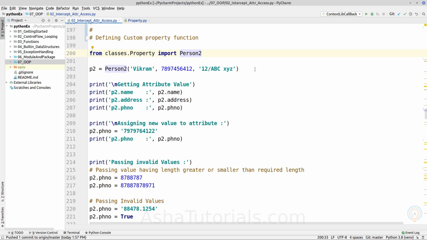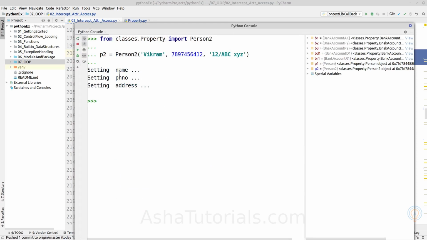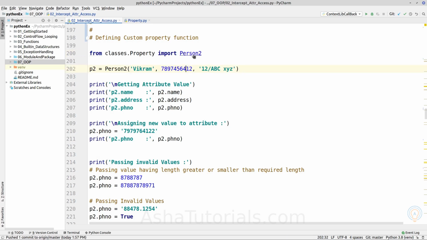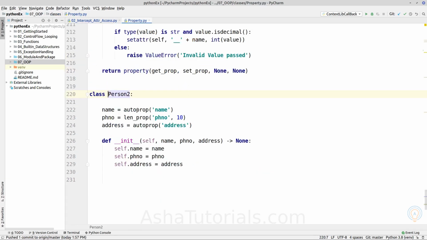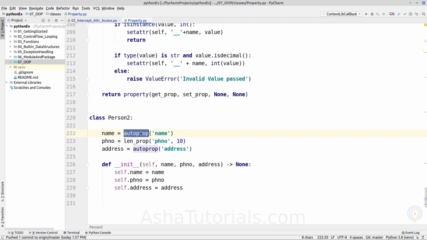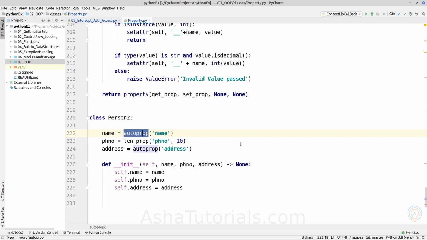So let's define the object of this Person class. For each attribute, we have defined the property. For the other attributes, we have used this auto property function, which defines the getter and setter function.